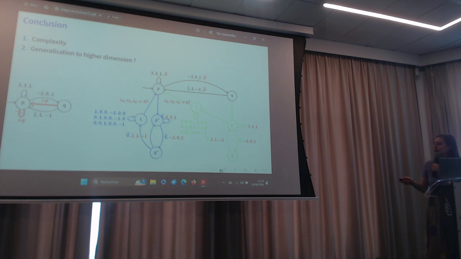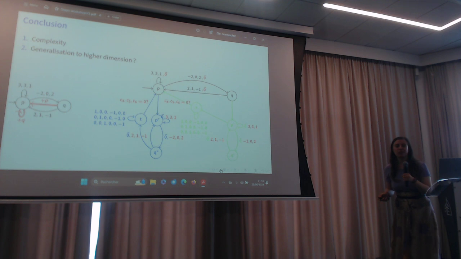But these 0 tests are not a problem because here the 3 are together, so it's like nested 0 tests, even if there are 3 counters. But this is still computable. And you could repeat if you want. Here it's only for index 1, but if you want a larger index, you should just insert copies inside the green copy and the blue copies. So for index k, you would need like 3k dimensions. Yes.